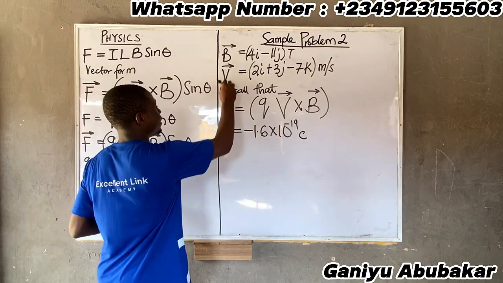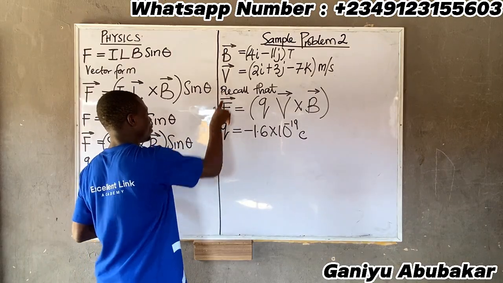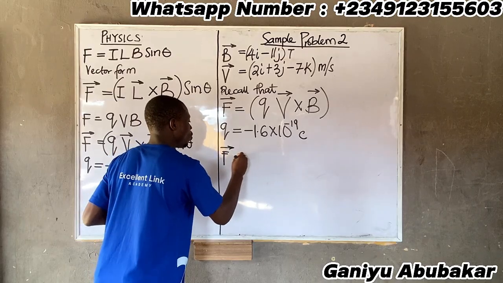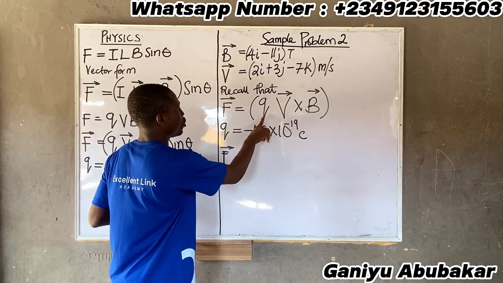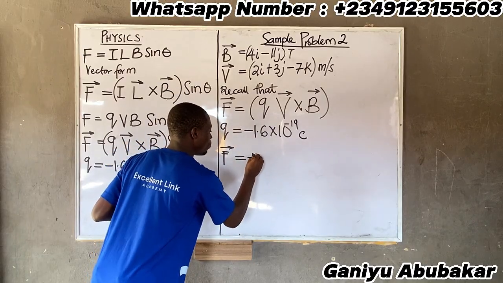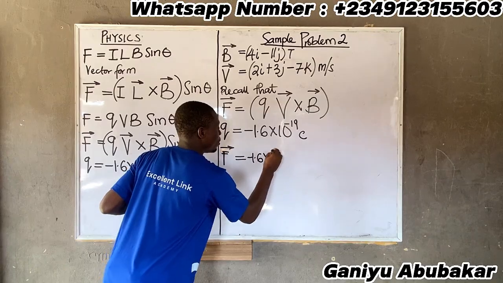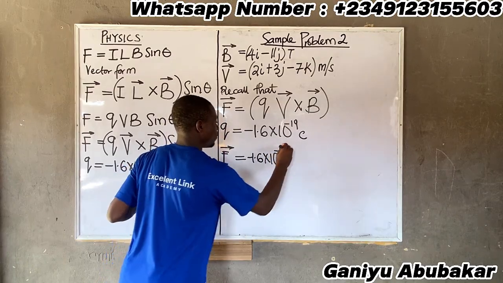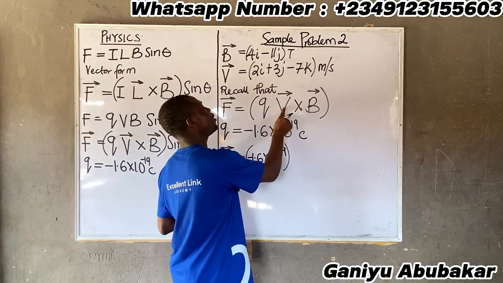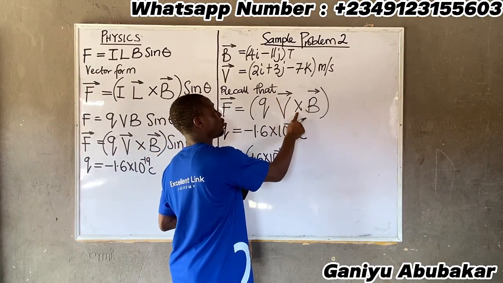So my very first task is that I have magnetic force F, my F to be equal to, of course, I can say Q first. So my Q is a constant value, that's negative 1.6 to the power of minus 19. That's the value of Q. Done. Next up now, I have V cross B.